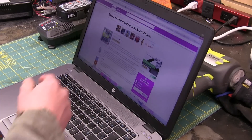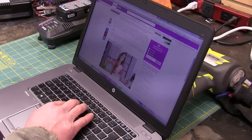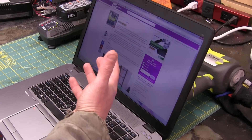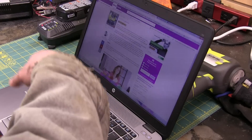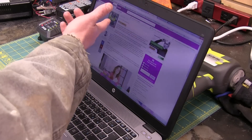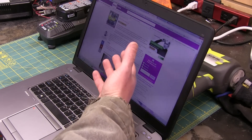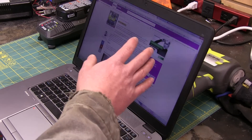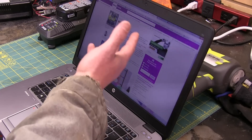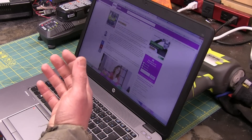Here we have a review of the Ryobi 18 gauge on one of the usual suspects - About.home. And as you can see, they're making money off their ad revenue. They're probably getting the tool for free to review. They're also trying to sell it here - if you click on one of these buttons and you buy it from Amazon, these guys get a commission. People ask me where I bought something - I just ain't in that game. What happens is Ryobi will send this guy a tool to review. You'll never see a review that gets one out of five stars - the expectation is that they'll send more tools. This company owns three big brands other than DeWalt. So if you're in the review business, do not piss these guys off. Unless you're me, because I got a job.